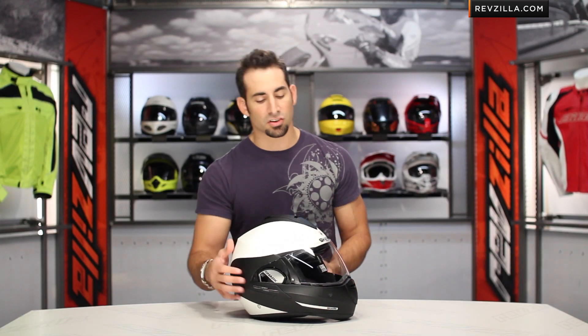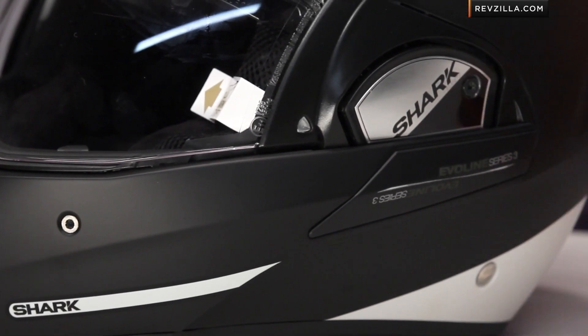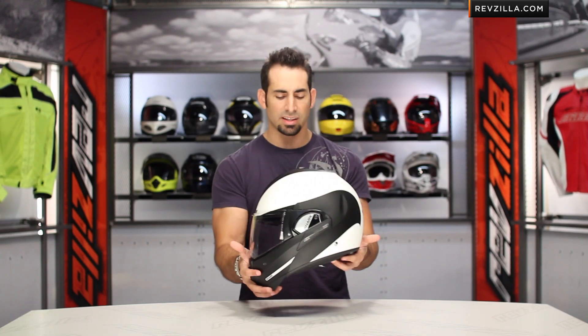You're going to see that as I pull it to the back — it's a really aggressive line that works very well with the new restyled vents. Now, there is a gloss version. This is the matte version. The gloss version actually has a blood red accent along the jawline and the whole helmet is gloss. But here in the matte white, you can see how it comes together. In any riding position, it's going to be a nice and aggressive look.